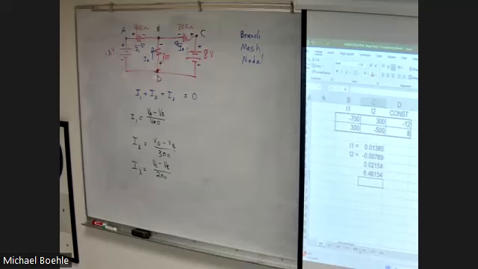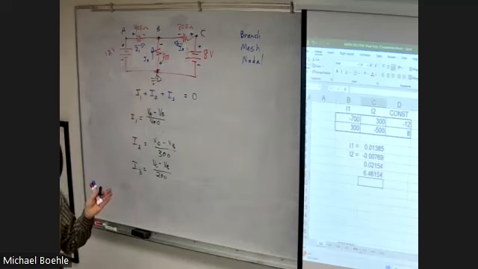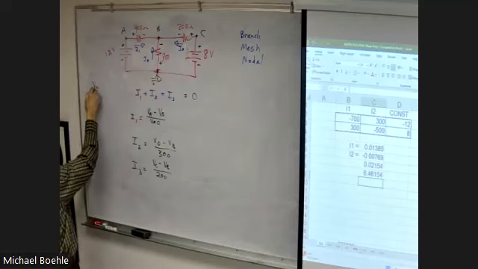Literally do this, whichever one, the way this circuit is. Now, that may not always be true for all circuits, but for this one, it really doesn't matter. Who wants to choose a reference node? What's that? D? All right. So we're going to make D a reference node. So I'll clarify that by putting a ground symbol there. Why not? Right? That's a reference point. Okay. So that means the voltage at point D is 0.